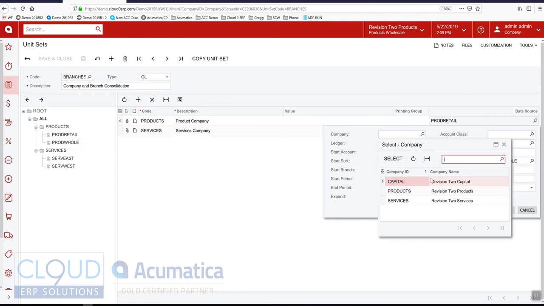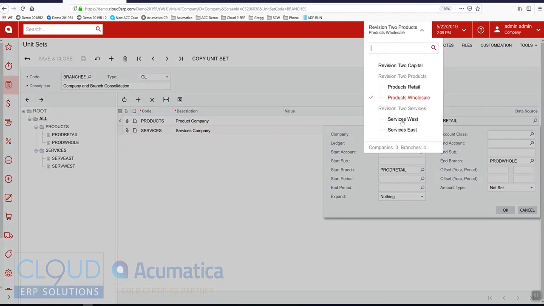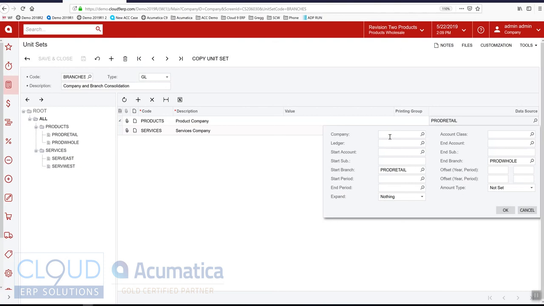Now, in Acumatica 2019, we've made things a little bit easier regarding companies and branches. Actually, this may have come about in 2018, but we have the ability in the data source to actually choose the company and not have to deal with branches. It used to be that we had only branches and we didn't have a company hierarchy. But now we have the ability to have companies and then branches underneath. And this data source now has this filter here. At the time that this unit set was created, Acumatica didn't have the company profile, so that's why it was set up this way.